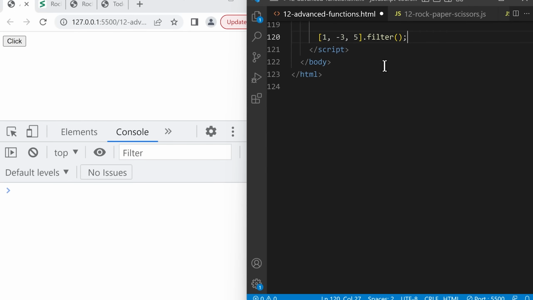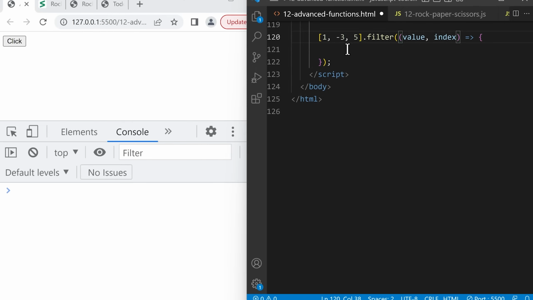So filter works the same way as for each. We give it a function, so bracket, arrow, and curly bracket, and this function has two parameters, the value and the index. So filter will take the first value, save it in here, and run the function.